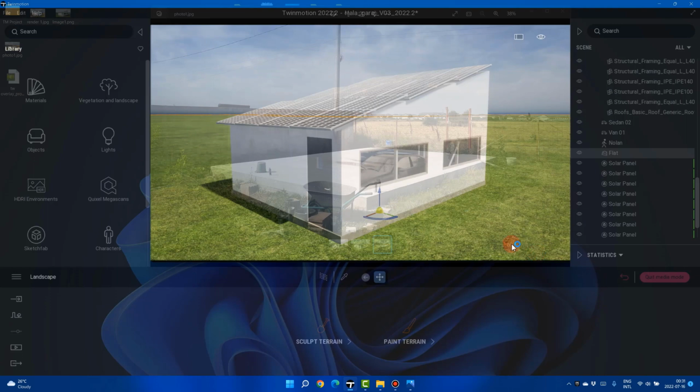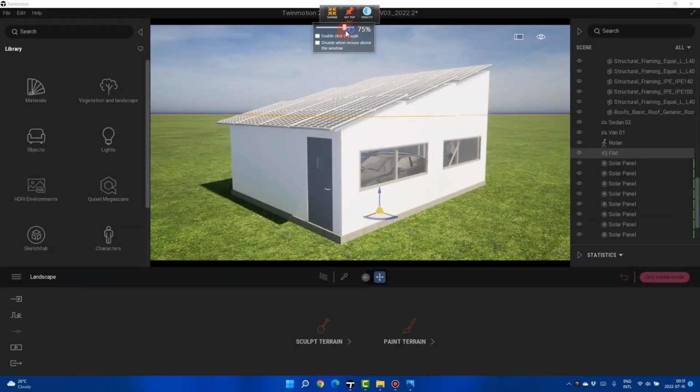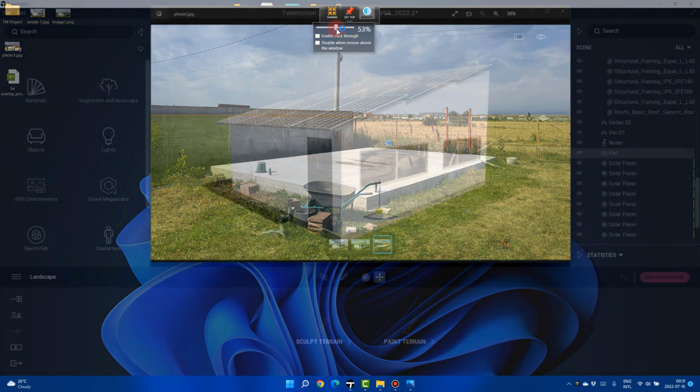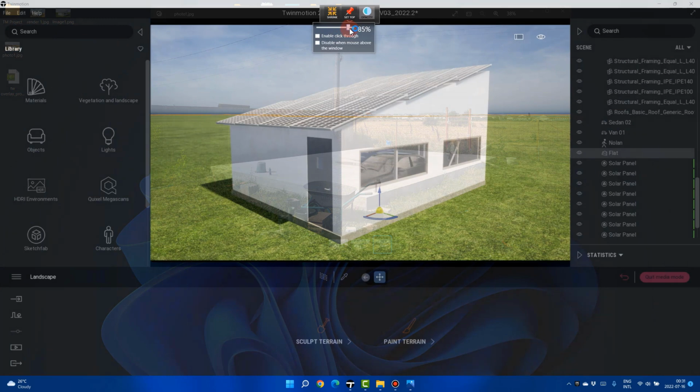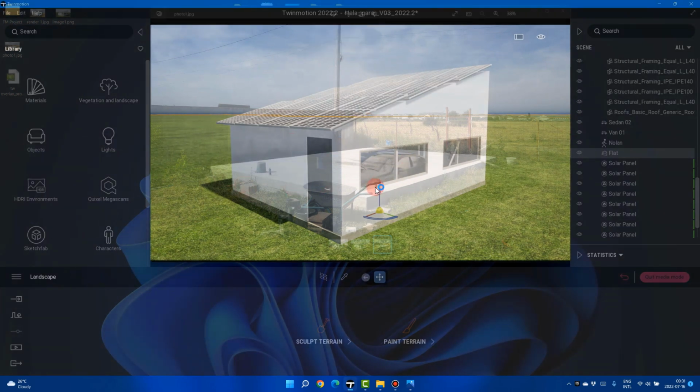Something like that. Now you can see we have our building, and in the background, if I just increase the opacity a little, you can see. Now the next step is to overlay our building as close as we can on this foundation. This is what I want to do in my situation. I want to place this building over this foundation.